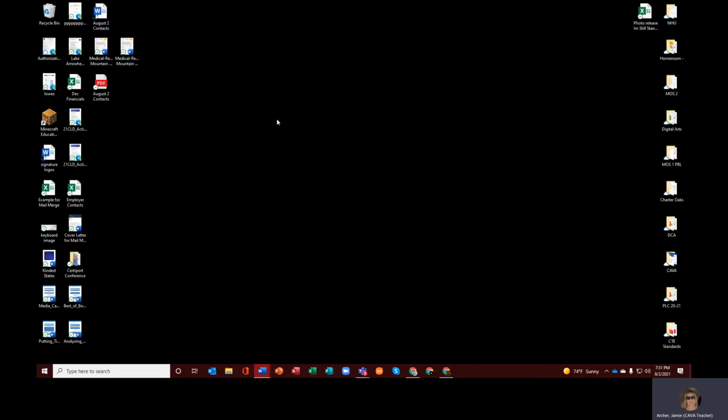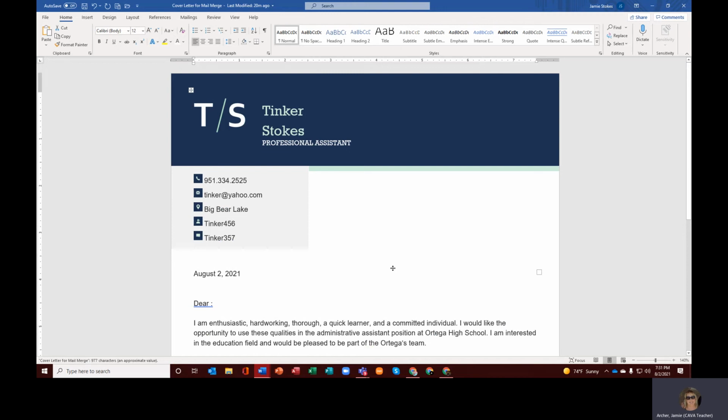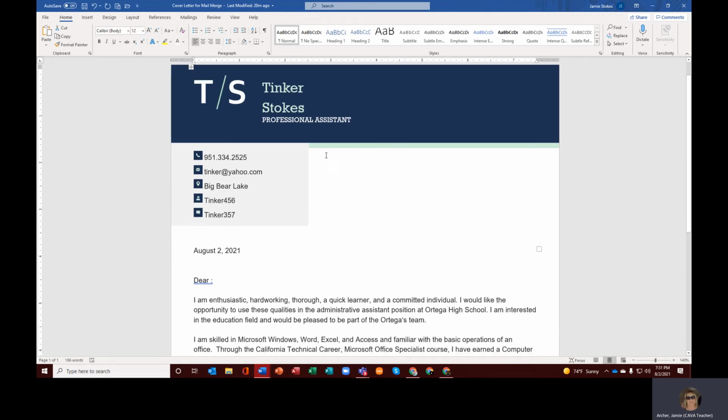Then I wanted to show you that on my August 2nd contacts, on my copy letter from MailMerge, I don't need that. This is what I was talking about, why I didn't save the changes, because the next time I use this letter, I'm probably going to be writing to different people. So when I come in next time, I would change the date and it's like a new document.